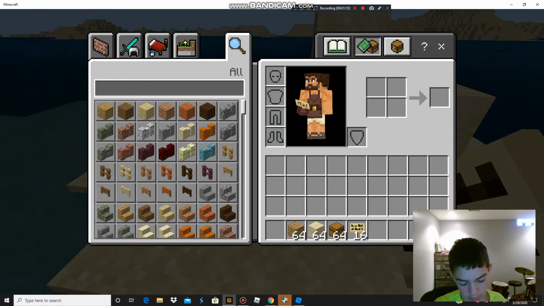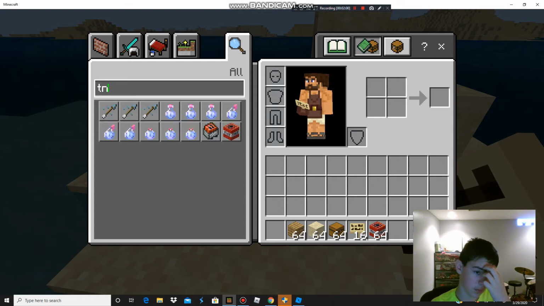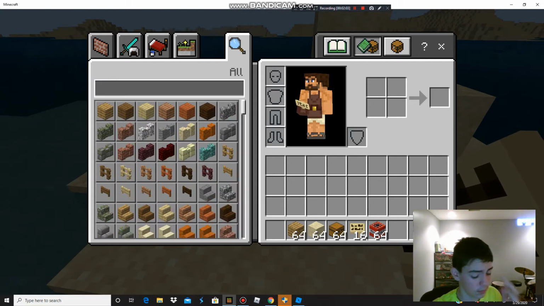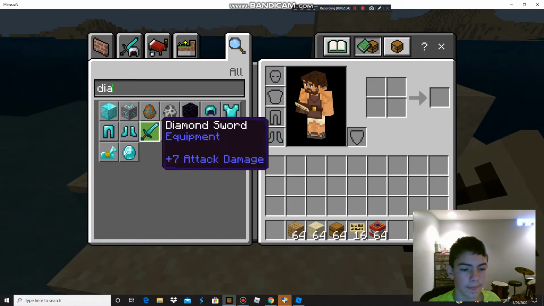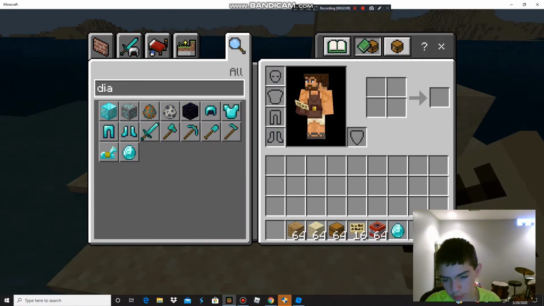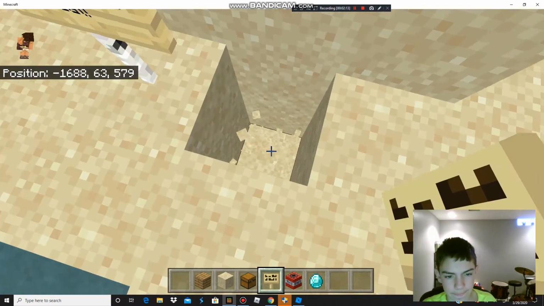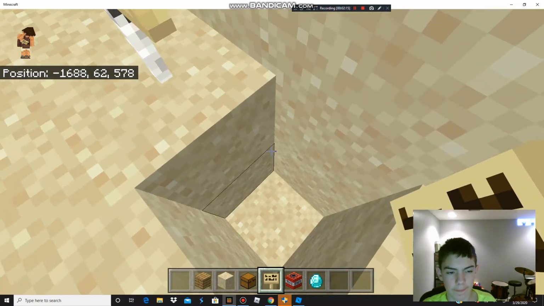Now we are gonna need a trapped chest. We are gonna need TNT also. And I am gonna put one diamond in there because they accomplished it.